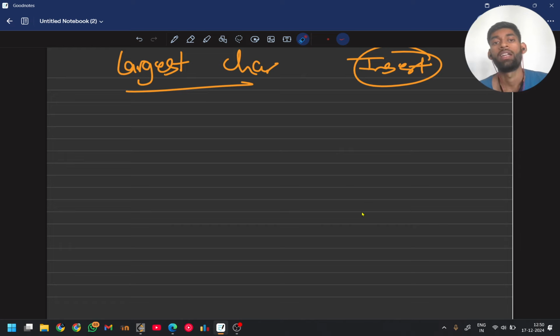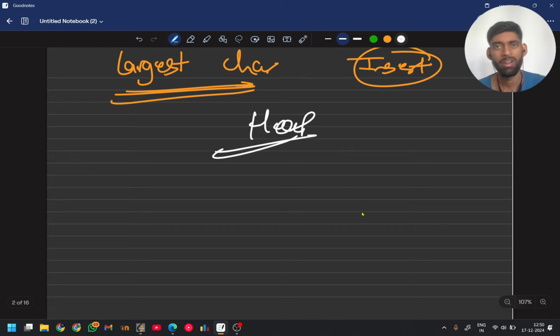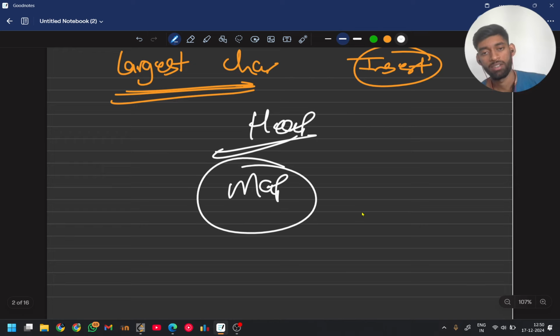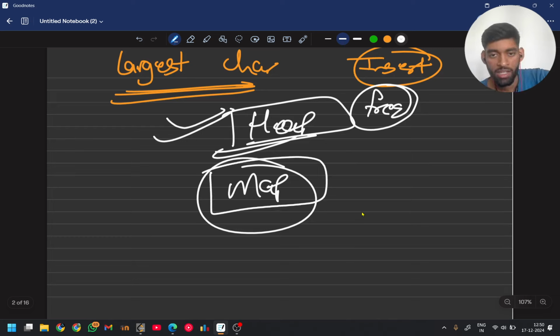And if after insertion both elements are still present, we will just insert them back into the corresponding data structure that we are using. Now, as it is written here, largest character, which data structure do you think will be most suitable to solve this problem? Many of you will answer heap. It is completely correct, but I have solved this problem using the map container, because in a heap there was some initial requirement of creating a frequency array that we have to keep in mind along with the iterating. So it is a standard heap problem, but we can implement the same functionality of a heap using a map as well. So we'll be using the map container.